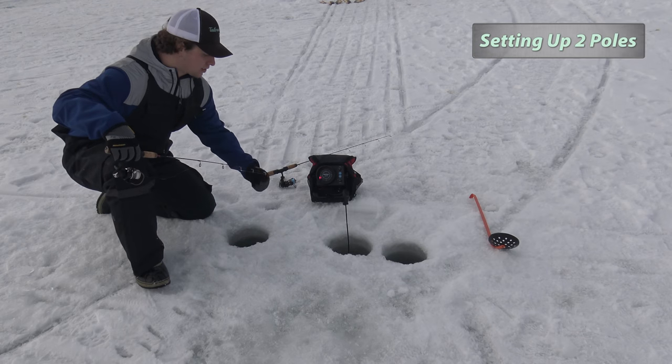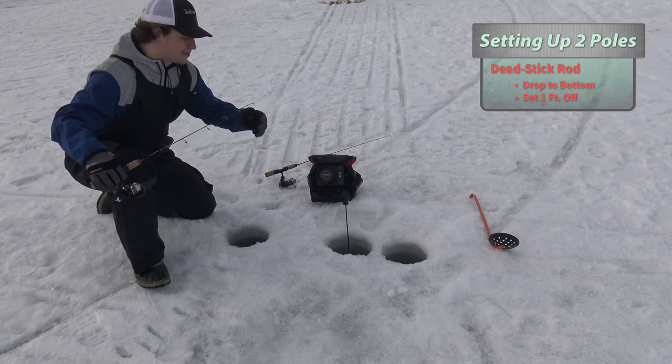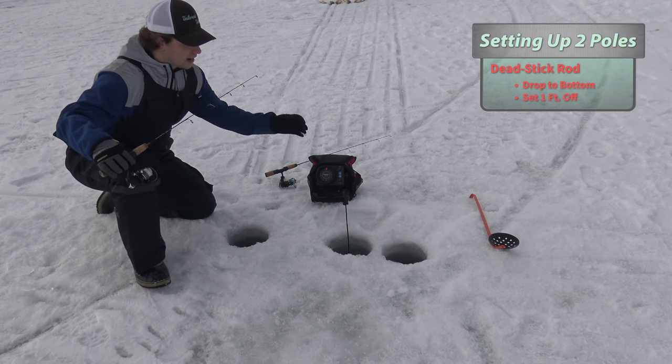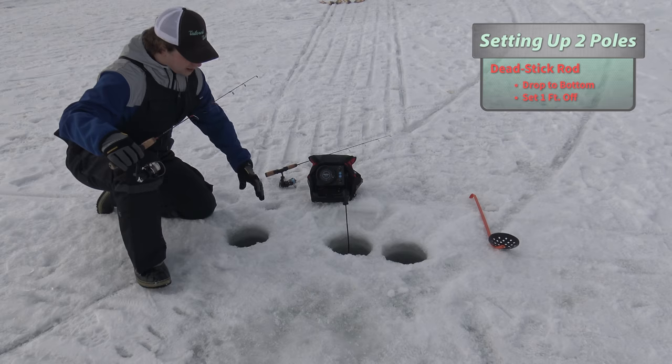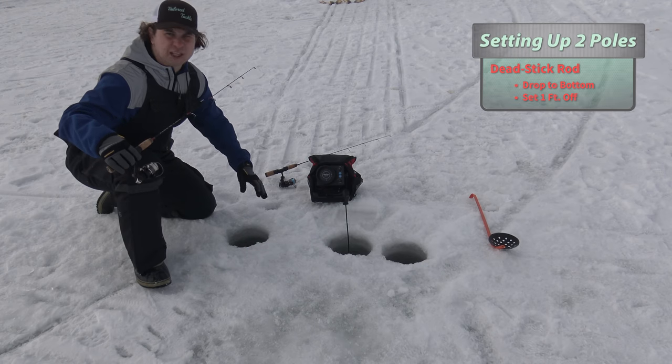Now, I know a lot of you aren't going to have electronics to show you that, and so really all you're going to do is just drop it down. You're going to get it down to the bottom where the line goes slack, and then you're going to give it 2 or 3, maybe 4 cranks, and that should get you about a foot up.